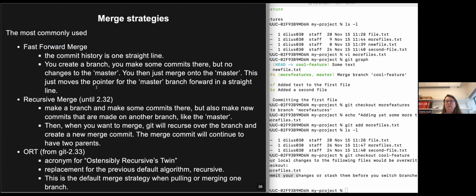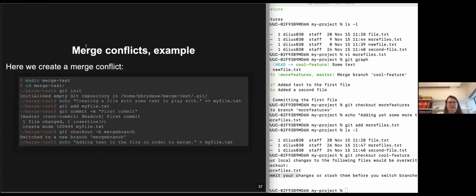And that will just move the reference of the master branch instead of creating a new commit. Again, this happens if you do not have commits in your old master branch. So you keep the history of your repository linear. It will become more evident when we do an exercise that will happen tomorrow.